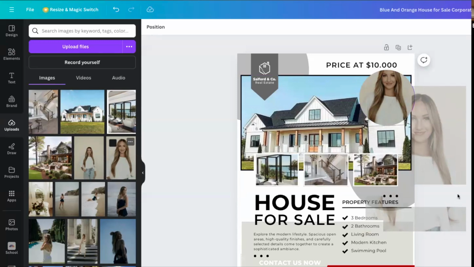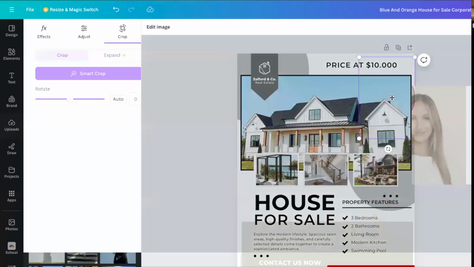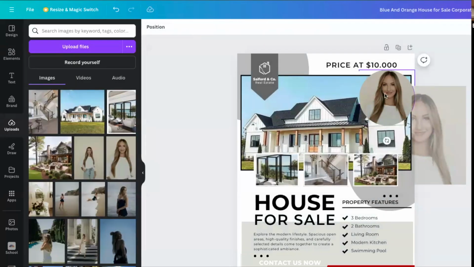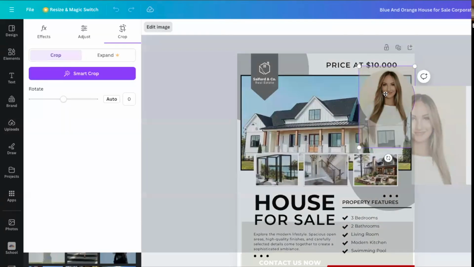So when we're here, you can see my face is kind of cut off. I don't like that. I want my whole face to be shown. What you're going to do when you get here is just double click the picture. It'll take a second. And then it'll give you the option to edit and fix your picture however you want. So I'm going to drag myself down so my whole head's in it. You're totally fine. You're just gonna double tap the image, double click it. And then you'll get up.